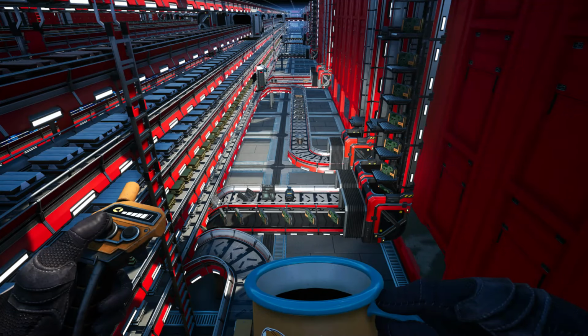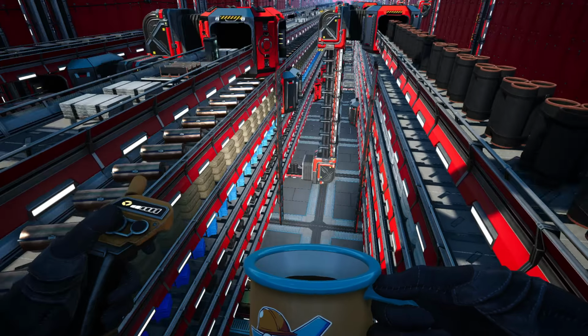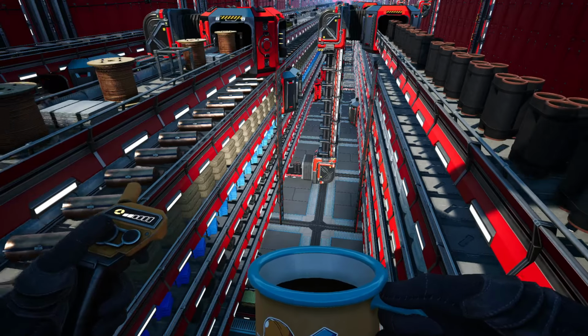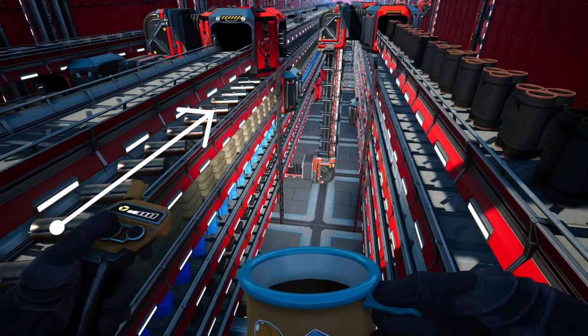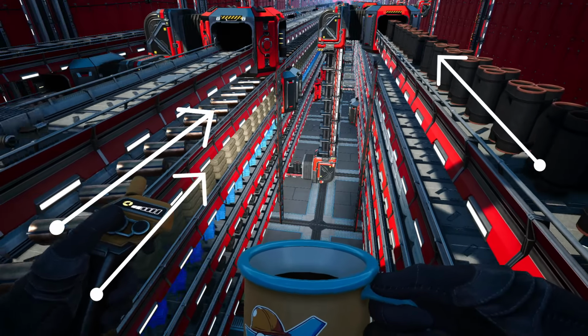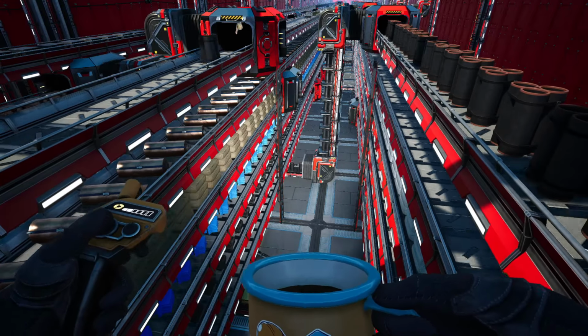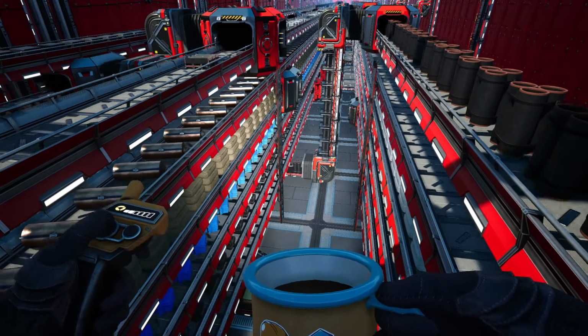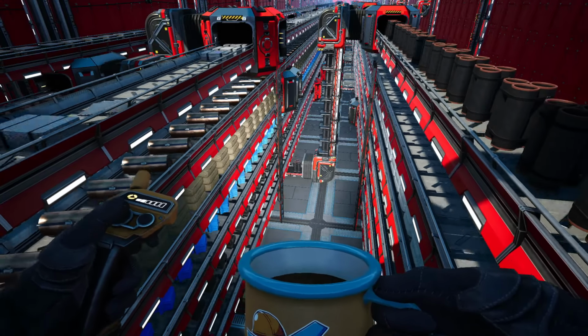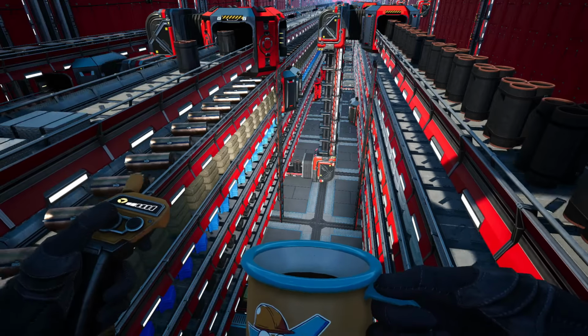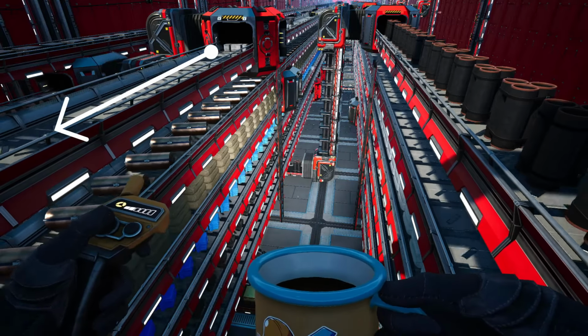It also has open space at both sides to leave room to make connections to and from the bus to your other buildings. Basic items like ingots and high volume items like copper sheets, steel pipes, and concrete will each get their own dedicated belt, while low volume items like modular frames, computers, and heat sinks will all get combined onto one belt that I call a smart belt, which I'll talk about more later in the video.